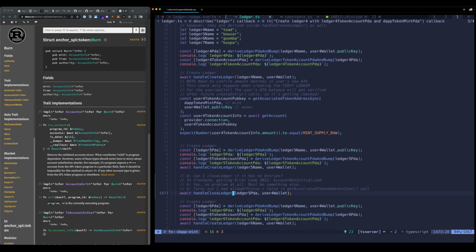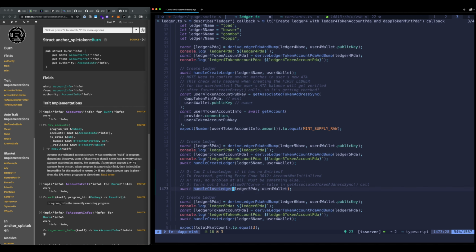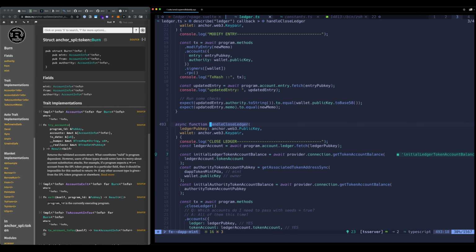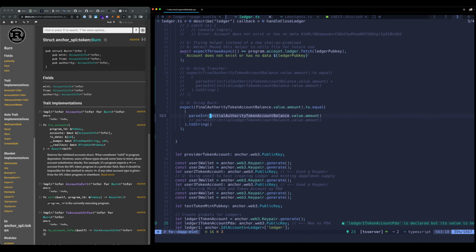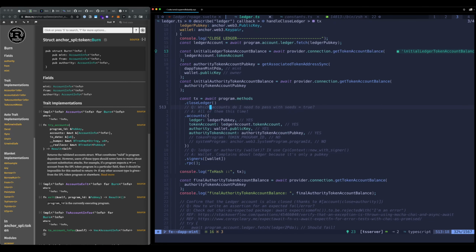But then I create it and then close it. I really need to see what the balance is right here. Yeah, need to see what the balance is. Because this actually is maybe incorrect. I don't know if it actually did it.